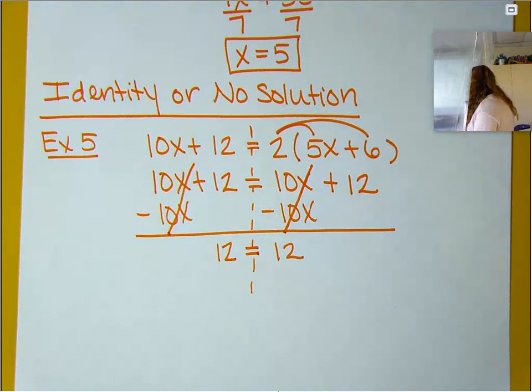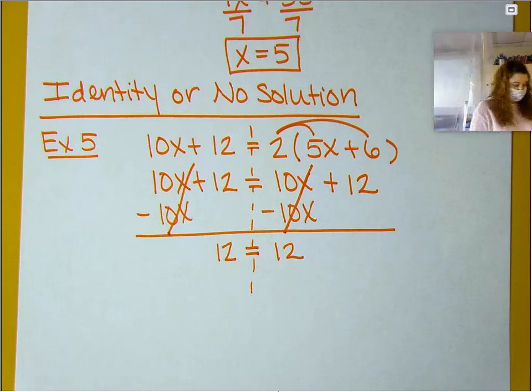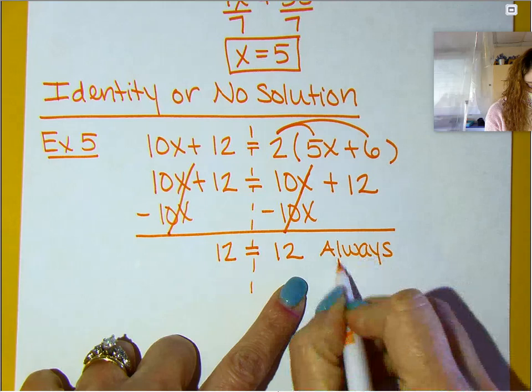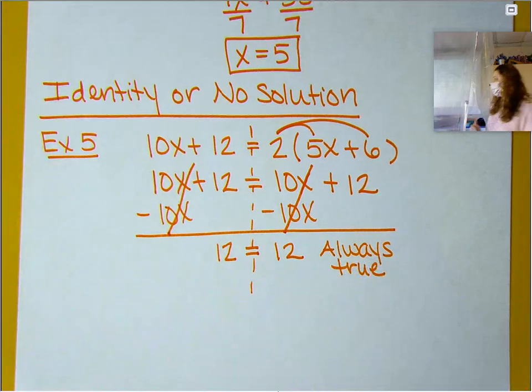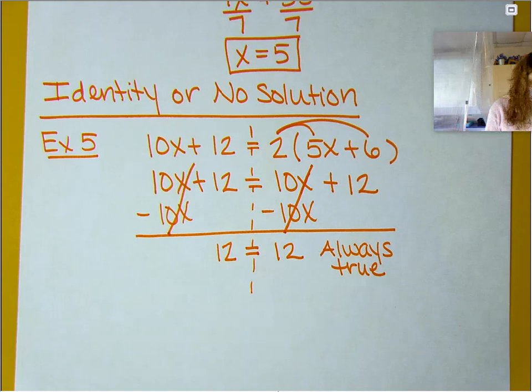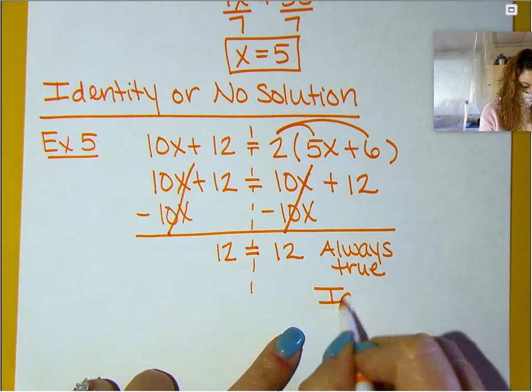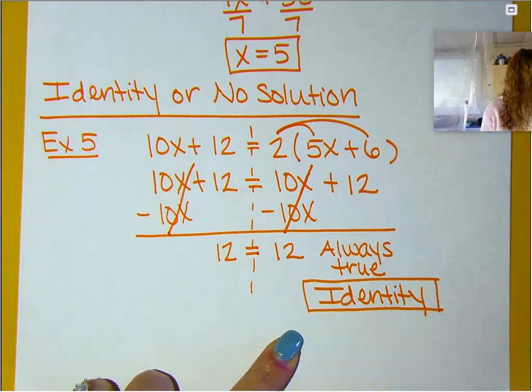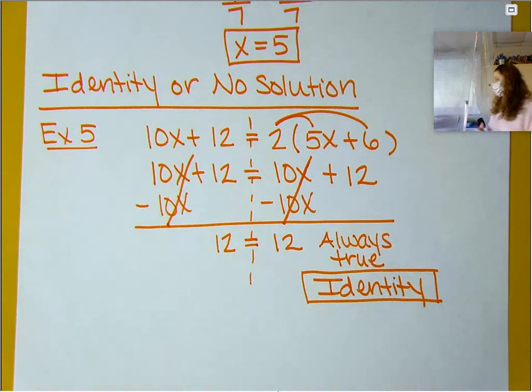So this one really doesn't have an answer per se, but is 12 equal to 12? Yes. That's a true statement, right? So that's identity. Good. Because it is a true statement, that means all the answers here are always going to be true. No matter what I put in for x, I'm going to get 12 equals 12, 0 equals 0, 20 equals 20, whatever it is, you're always going to have a true statement, and this is your identity. This is what's called an identity. When you solve and all the variables go away and you get a true statement.